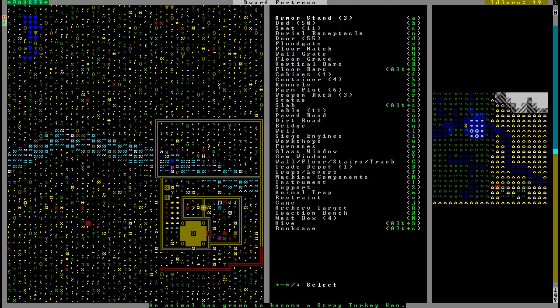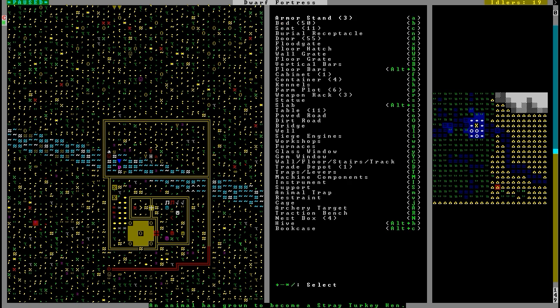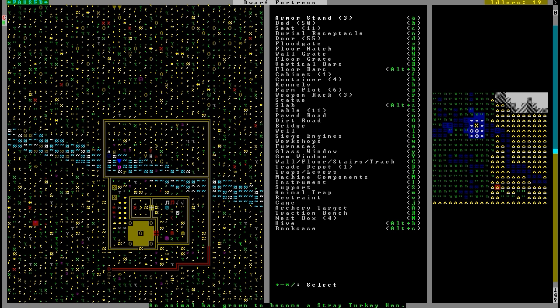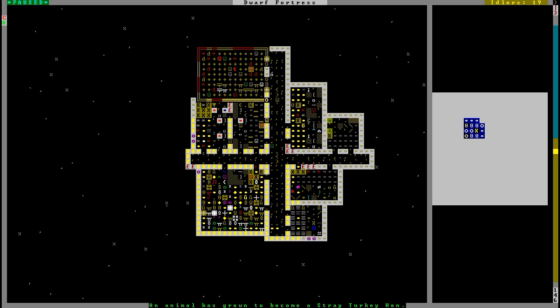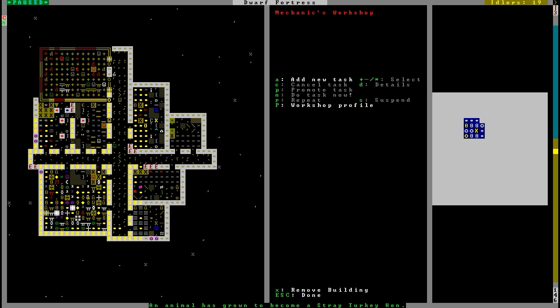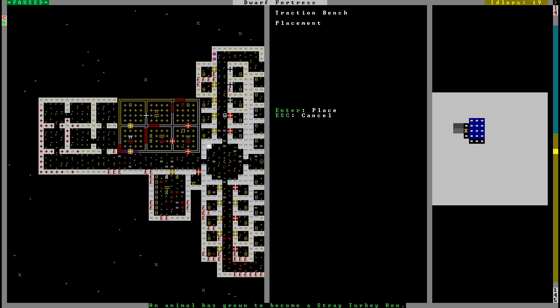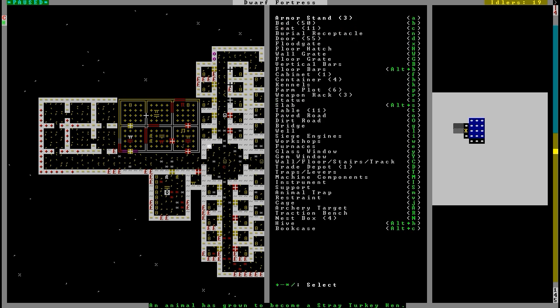Oh, the channel is done. Alright, so... Shift H. No? Where's well? Wall grate. Workshops. Well, L. Okay. Mechanisms. Alright. I thought I had him making mechanisms. Make mechanisms. Did he make the traction bench? I did not see the thing. Alright, excellent. Traction bench. Put that in there.